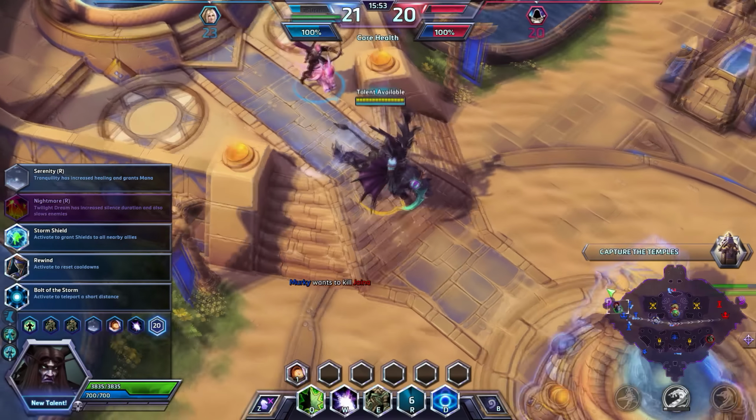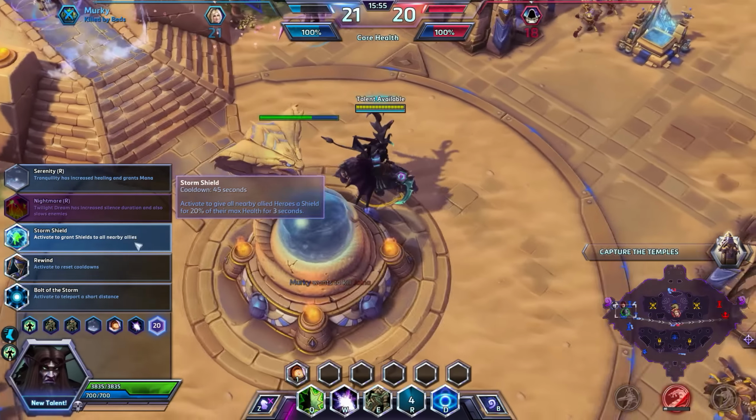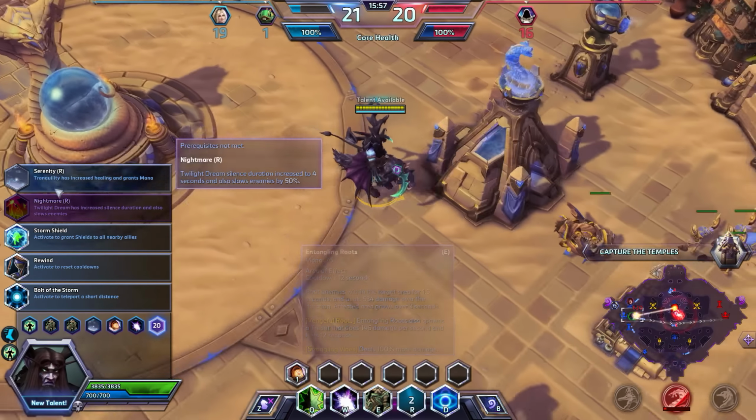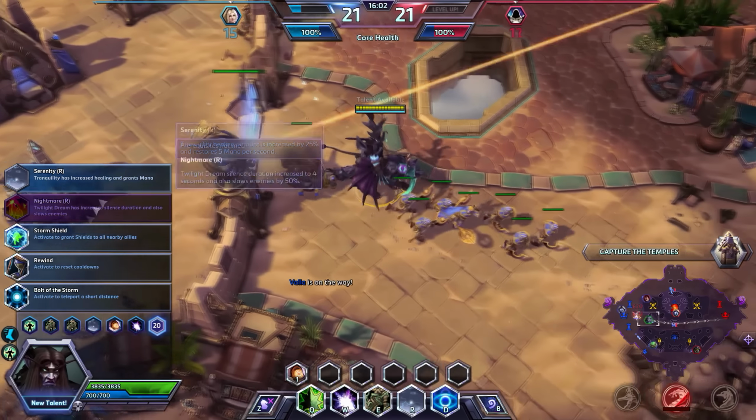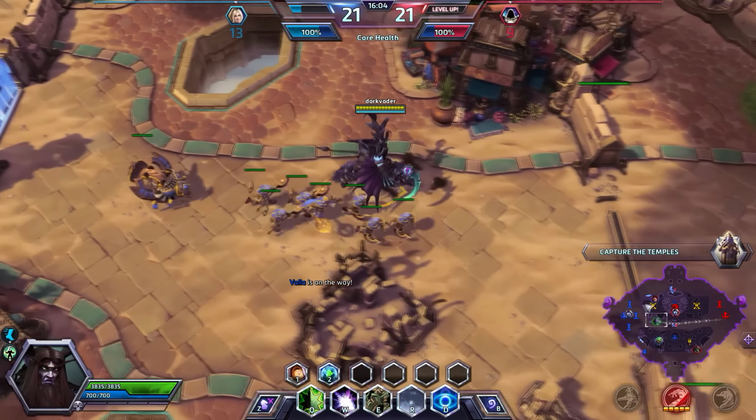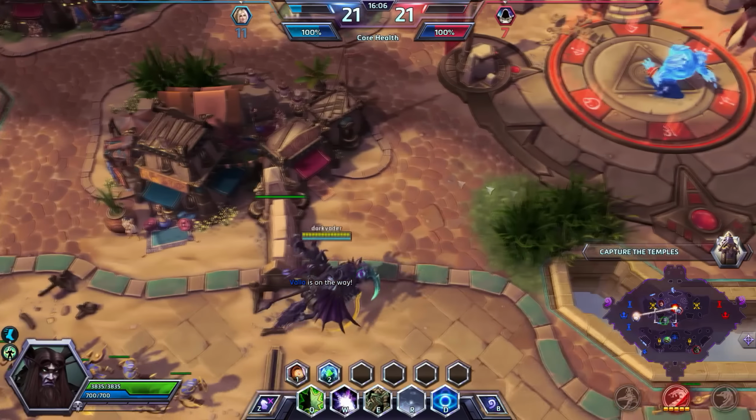The thing about Storm Shield is you can pop Storm Shield and your Heroic if you pick that up. If you pick up Serenity, you're going to get increased healing. You're going to get just a better Heroic. I'm going to go with Storm Shield. I think that's going to give us more survivability in team fights, just in case my Heroic is down.